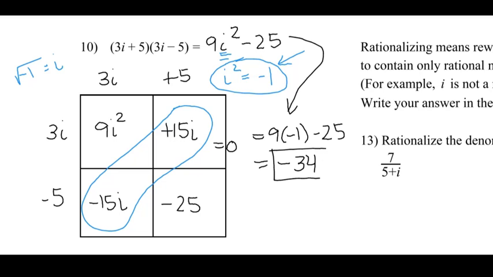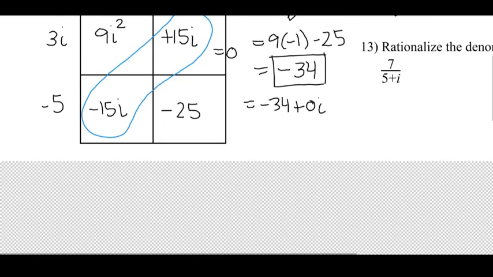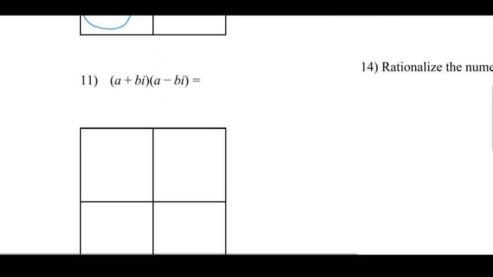So this one is interesting. The imaginary parts of the complex numbers actually went away. So you can say that this is negative 34 plus 0i, or you can just say negative 34. And so this is not a coincidence. The expression that we were multiplying, because it was the conjugate, the terms were conjugates of each other. One had a plus sign, one had a minus sign, but other than that, they were the same. That's why those terms in the middle added up to 0.